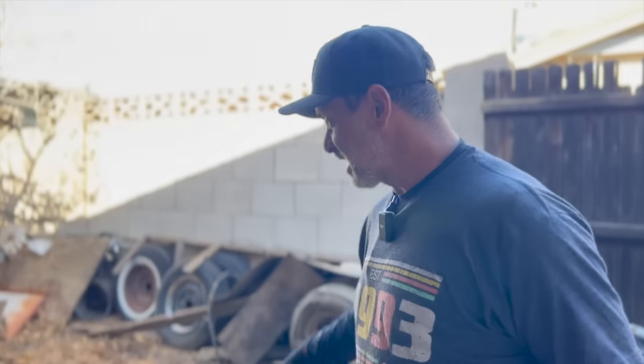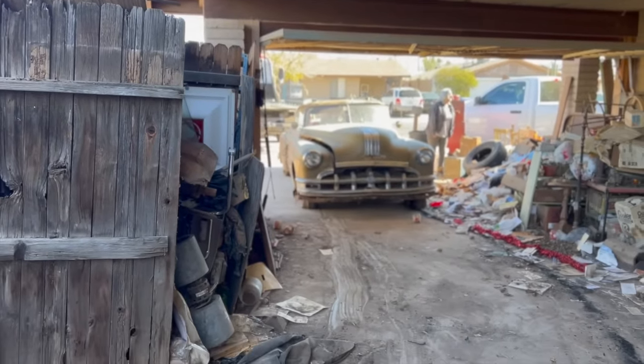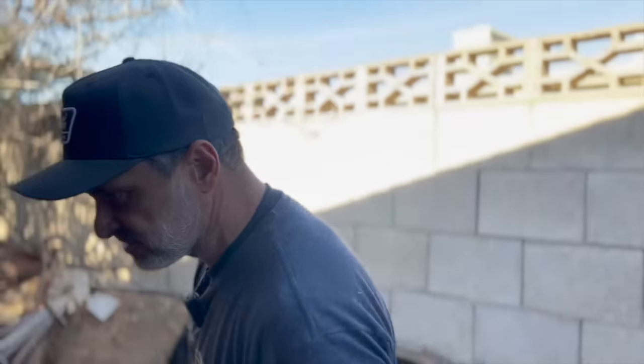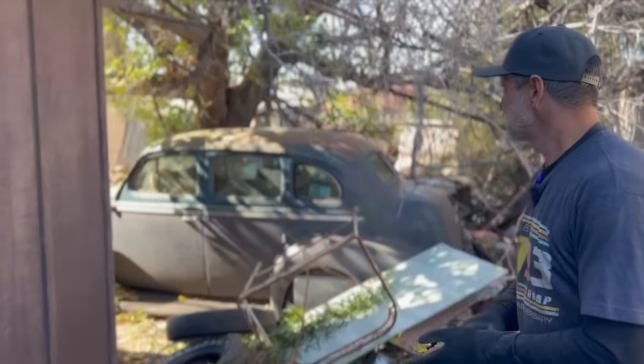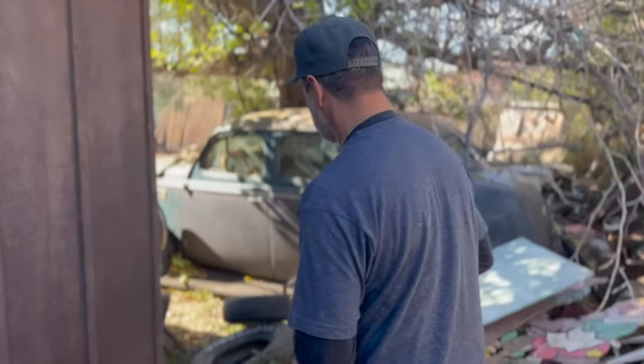Almost done, dude. We have one car left. Check this out. Actually, there's two cars. So this one we had to get out of here. This is one of the trickier ones. The limo came out right here, and then we had to get this car out, which there was zero space against that fence and zero space against this wall. But as you can see, I don't really think we even touched it. This is the last two cars we got in here. I don't know why these guys are not working right now, but I'm gonna find out for a second. We'll get these two out.